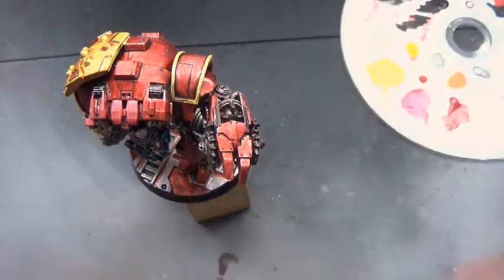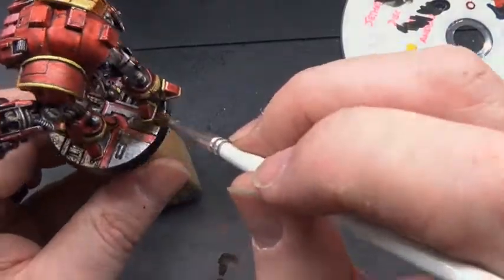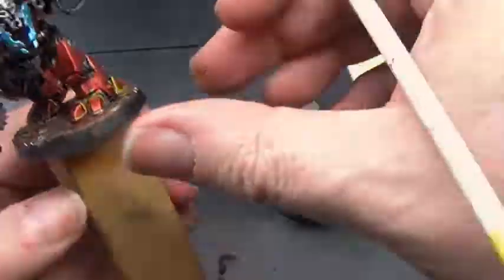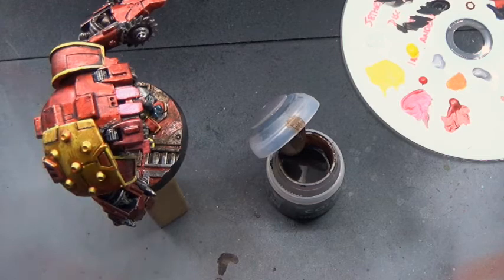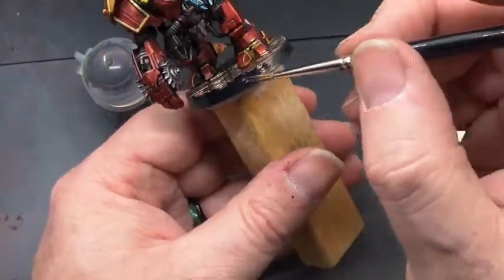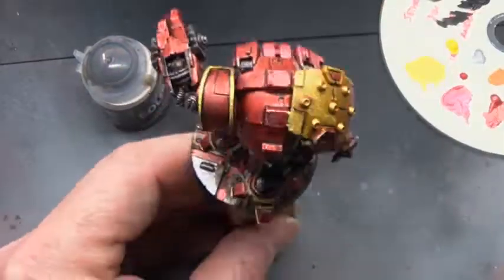Now we're using Citadel paints, Typhus Corrosion here. This is going all over, well, not all over, but quite a few splotches here and there on the base to give it a lovely rusty, or corroded effect at the moment. And then round the edge of the base with the matte black.